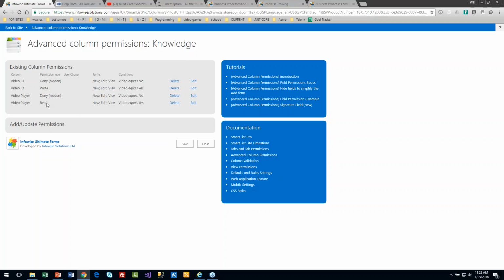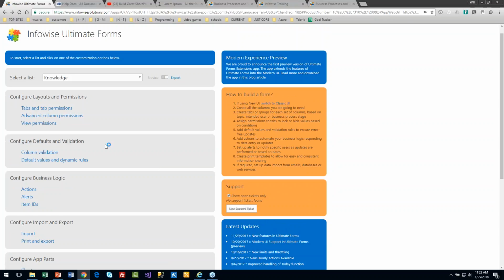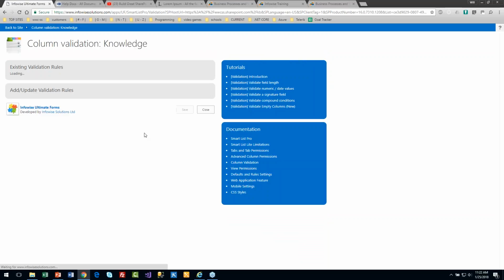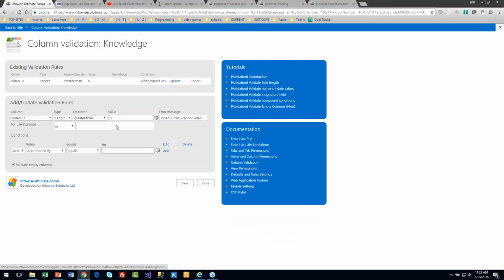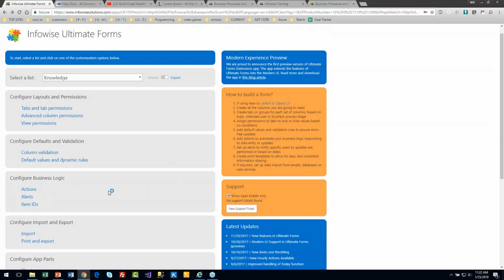And then for the video player, this is controlled automatically by our system. So I set that as read only, even though it's a rich text field, and the system handles that. We just want to display the video. Never should that be editable to the user. So those rules are really easy to set up. And then I can do some things with validation where I can conditionally require. So the video ID, if they say yes to the video, we have to get the ID, so we can actually make a rule in there and say, oh, you need the video. I can check and make sure that field has a length more than 0, and it will give me the validation, but only under that condition.